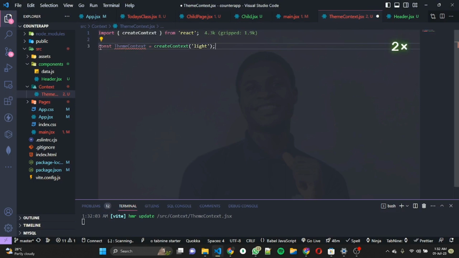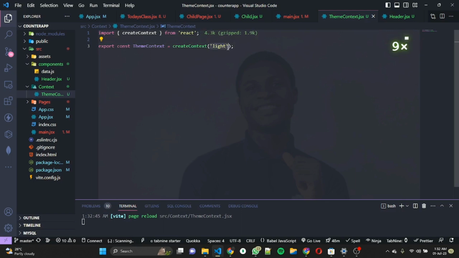I'm going to export this so that we can use it in other places in our application. If you read the documentation, I've created a context, and this is just the initial value.